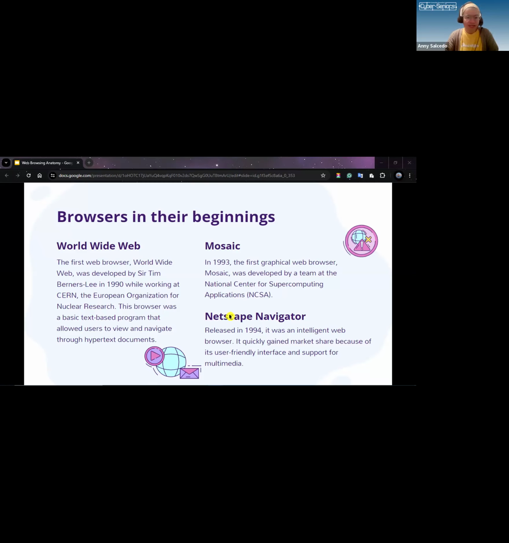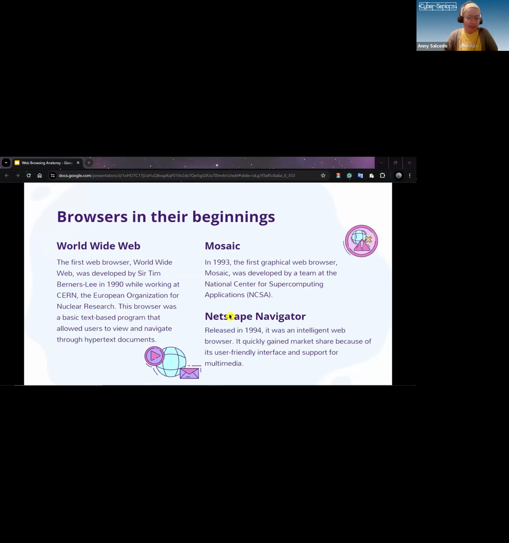We have Mosaic in 1993, the first graphical, meaning with more images, web browser. Mosaic was developed by a team at the National Center for Supercomputing Applications, also known as NCSA, and also Netscape Navigator was released a year after Mosaic.